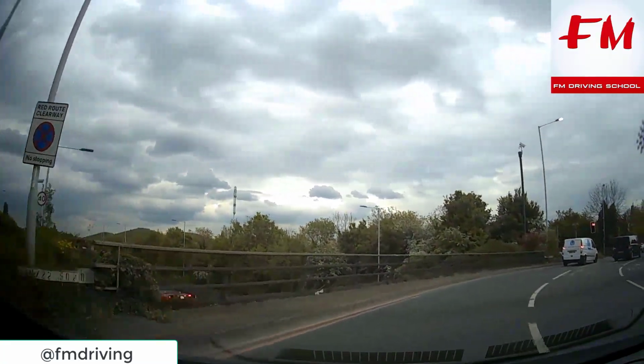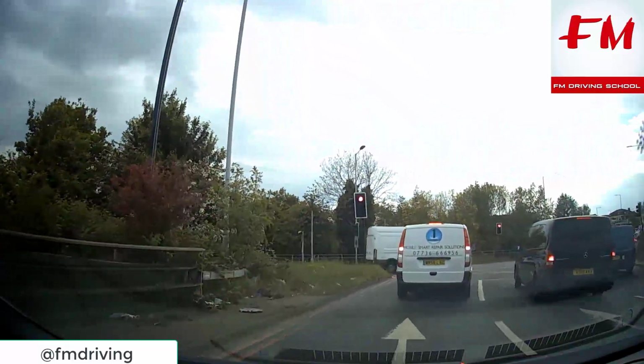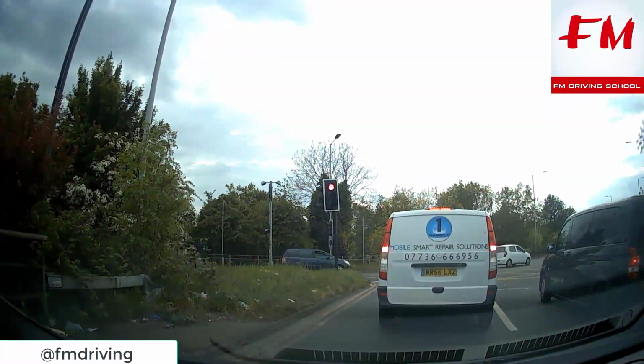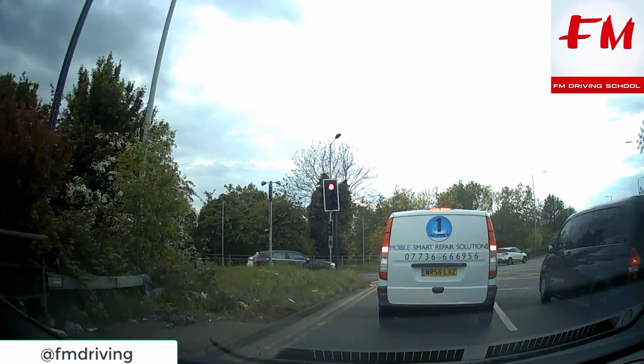Look at this. See that white van he cut across? See that red car he cut across? People are always in the wrong lane here. They see the arrows late, isn't it? You don't know the area. It's a hard area. As a learner driver, you have to keep maybe a bit of a distance and try to see in advance. Obviously, we practice in the area so that you're aware.